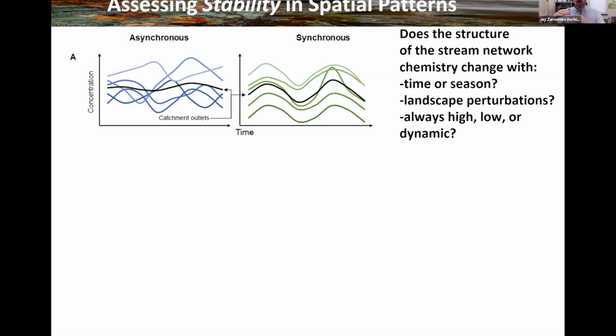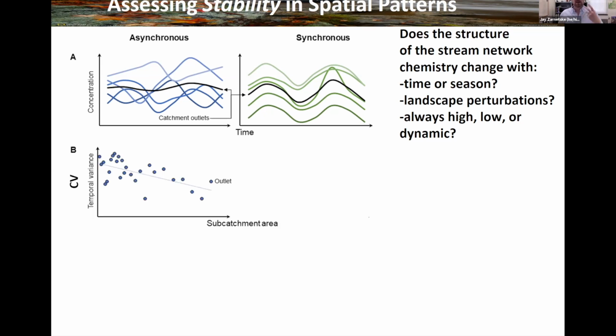the watershed. In terms of synchronous watershed, where all the tributaries, all of the subcatchments are changing through time, but they're doing it in a synchronous way. They all go up and down in their concentrations. That signal is preserved and moves out of the watershed with increasing amplitude as it goes out. Okay, so we've got those two different systems.